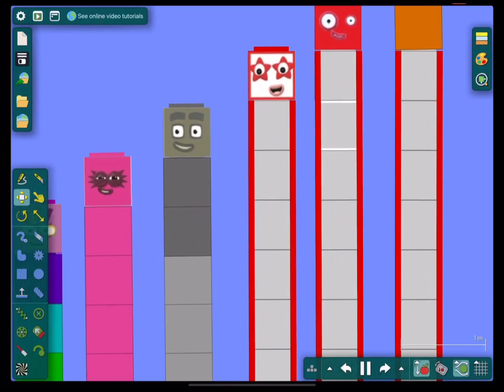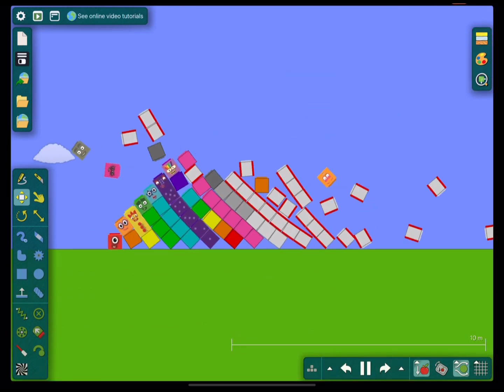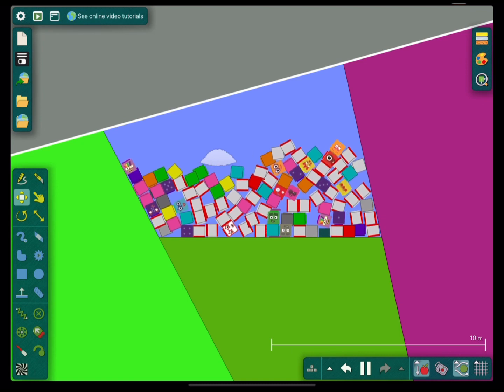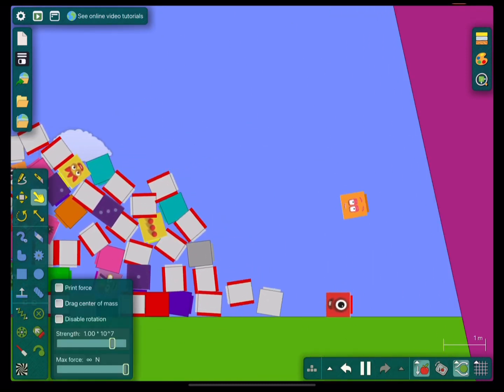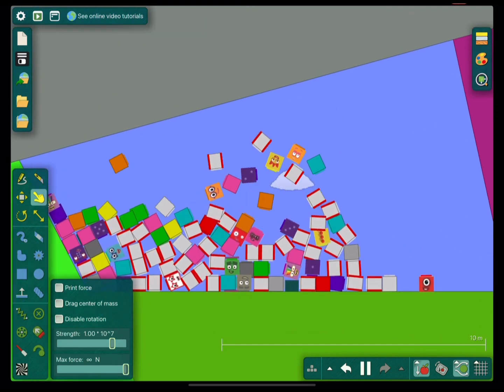Guys, we've been playing in somebody else's world and found it's magnetic. Co-op time. But uh-oh, all of them got out of shape. So we decided to put them together. One is the first ever number block in Numberland. Now, where does this go?